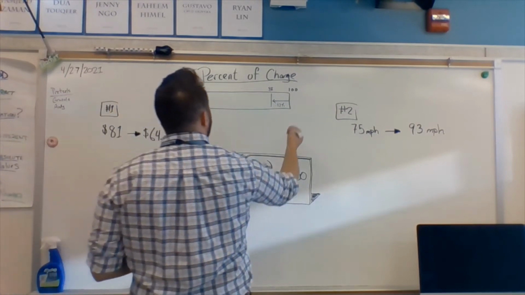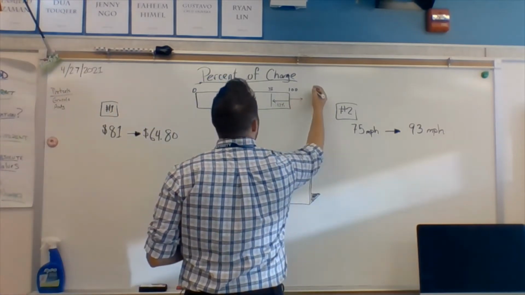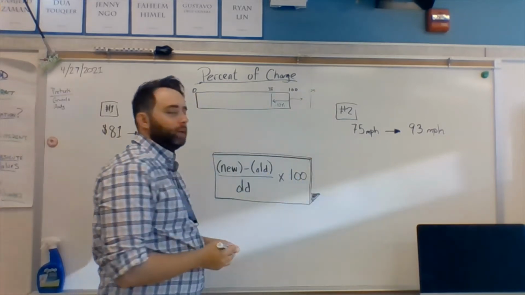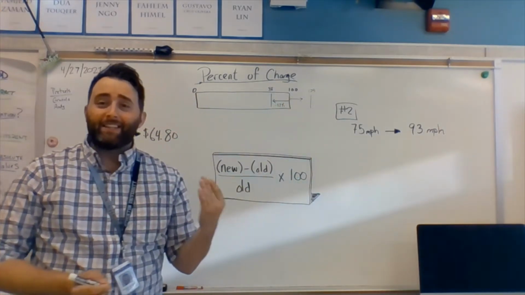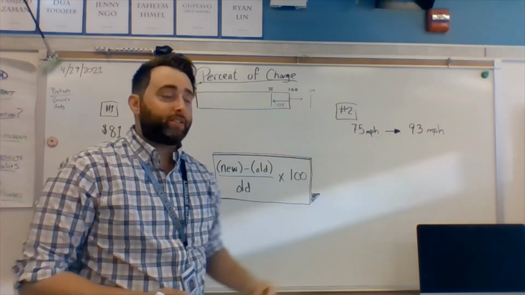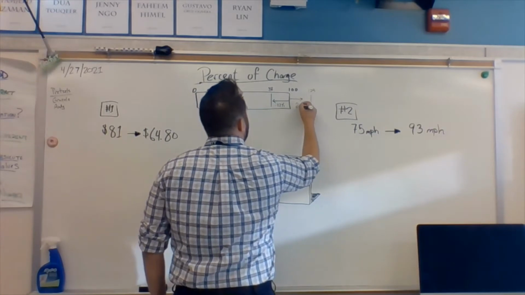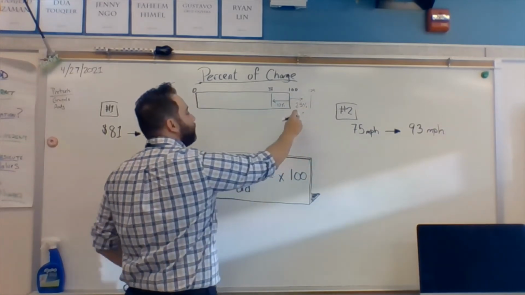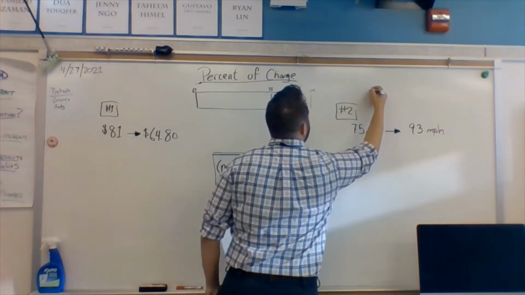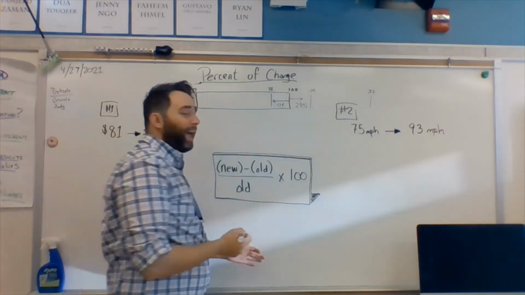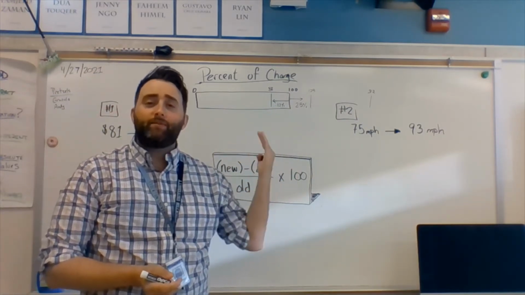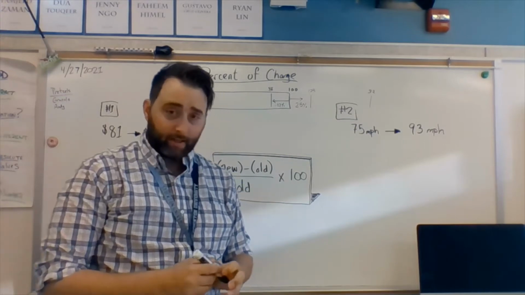Now, what if I were to go up from 100? Let's say I went up to 125. Well, since I started at 100, this is once again easy to calculate. Because I went up 25, that's a 25% increase. Positive 25 and negative 12. If I were to have gone to 312, what's 312 minus 100? 212. That's a positive 212% increase.